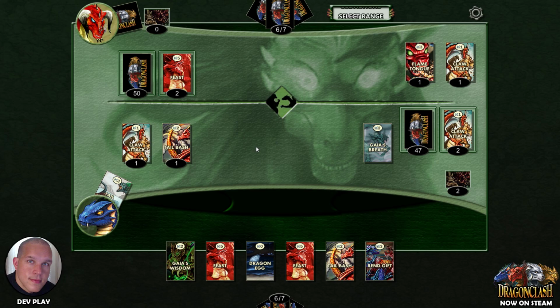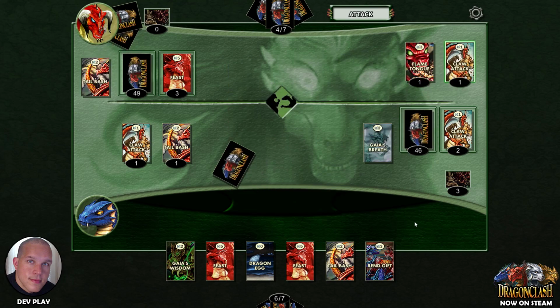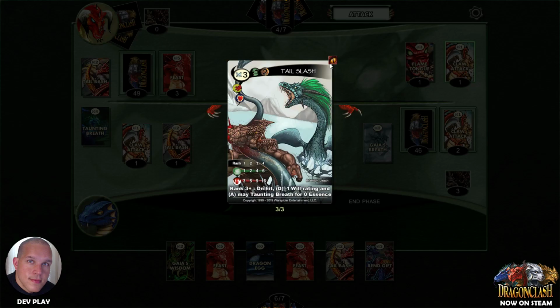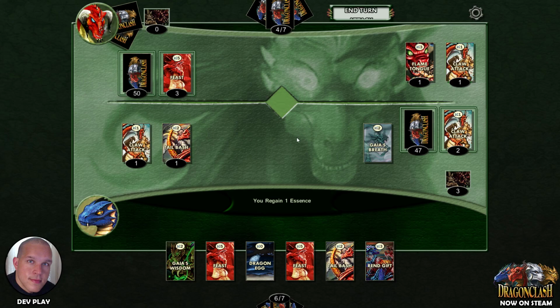Alright, what do we got, Korlak? What do you got for me? More feasting. I haven't even used my cards yet, but I will next turn. Now that we have 2 in the hoard. Payback. Let's take a look at my Reckless, Oblivion's Call, Tail Slash. All cards I can live with. It's the tempo loss that sucks more than the cards in this case.